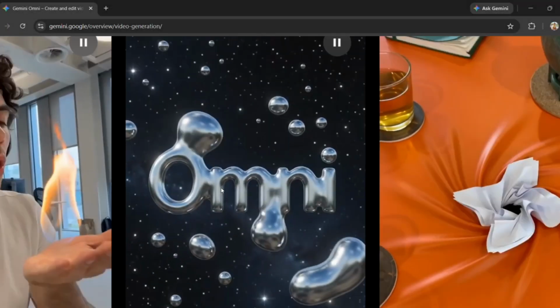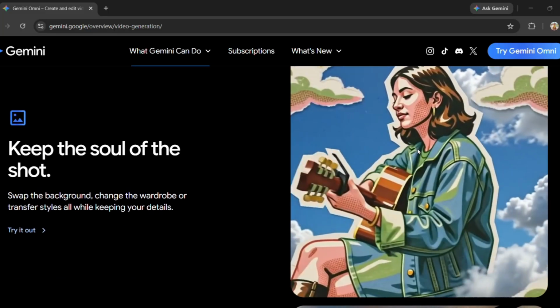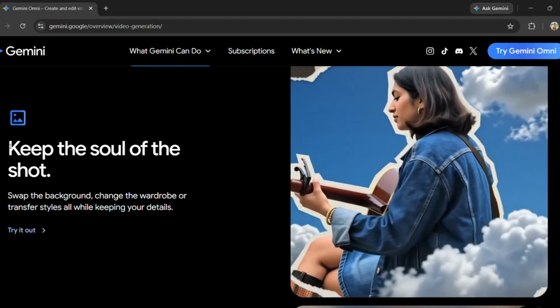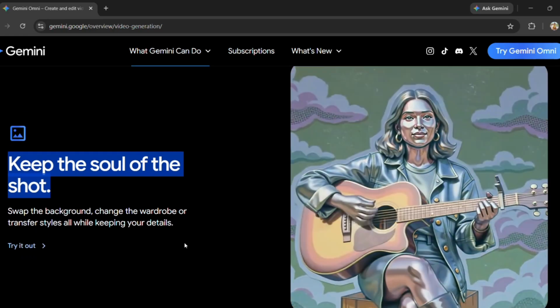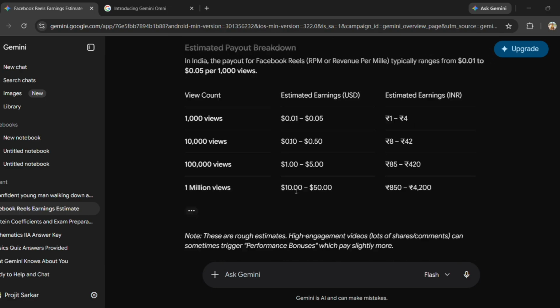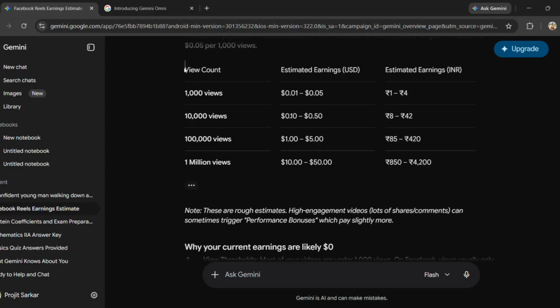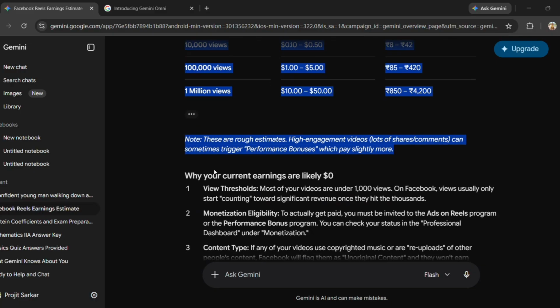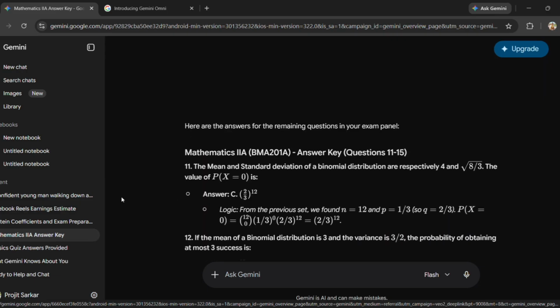Step 2. Understanding how AI works. One of the biggest misconceptions about AI is that it automatically knows exactly what users want. In reality, AI performs best when it receives clear instructions. Think of AI as an extremely intelligent assistant. The more specific your request is, the better the response tends to be. For example, if you ask a very broad question, you'll usually receive a broad answer. If you provide details and context, the AI can generate something much more useful. That's why learning how to communicate with AI effectively is one of the most valuable skills you can develop.